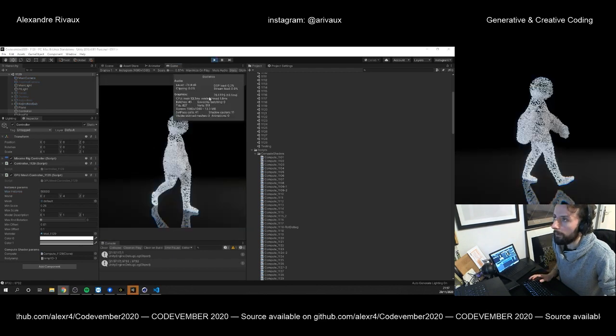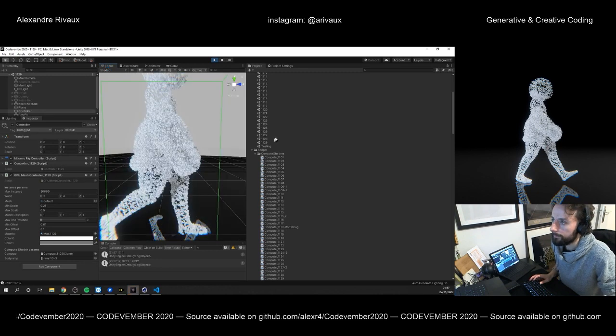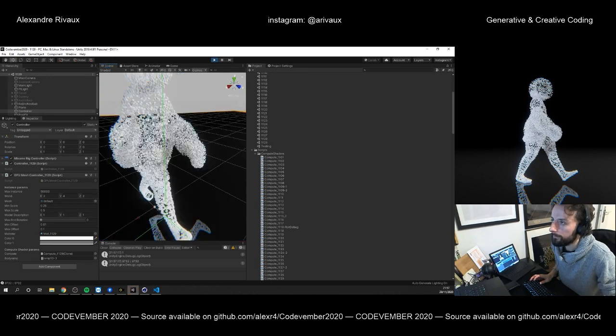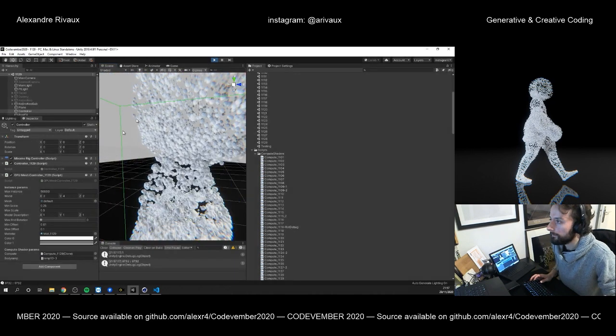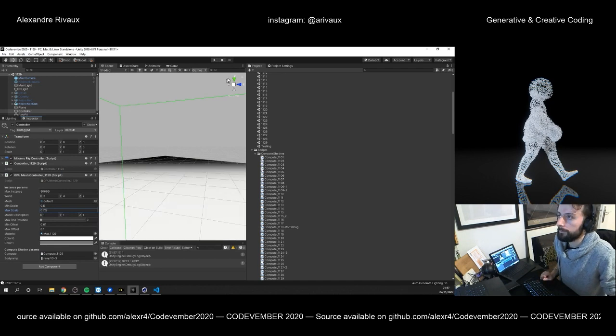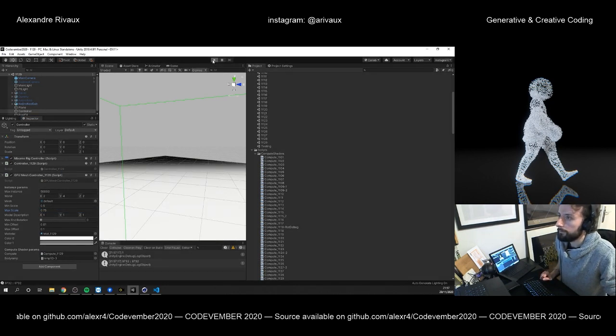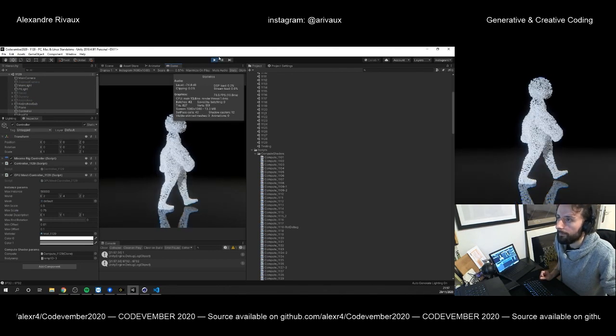And now we have more elements now. Okay.